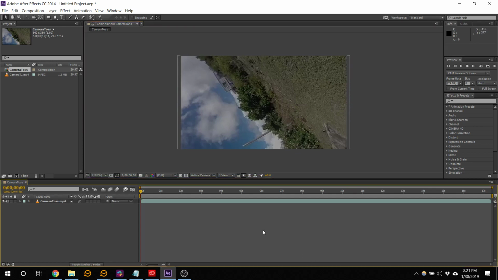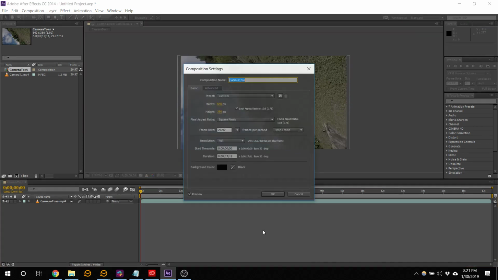And what are the composition settings now? Control K, and I can see that it's 640 by 360. That's fine, because I'm probably going to make this into a GIF or something like that, so we don't want too big a resolution, so the file size is small. It's about 17 seconds. We probably don't need 17 seconds. We probably need maybe only 10 seconds, so I can trim the composition a little bit. All right, so let's just make it 10 seconds.